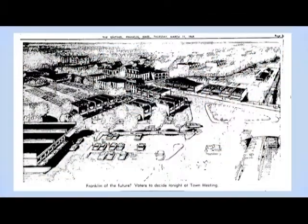Now, there was a big thing that was going to happen in Franklin in the 1960s. It was called urban renewal. It was a proposal, and it was never passed. But it would have changed the landscape of downtown Franklin dramatically. And probably not for the better. Well, probably not. They were really going to tear down a lot of the buildings.